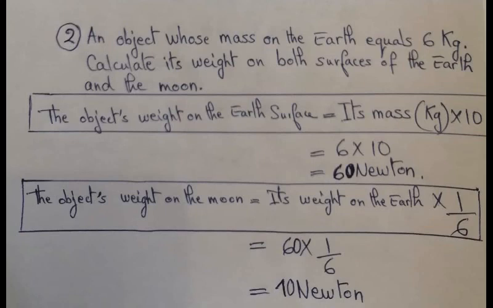The weight on the earth's surface. طب هو عايزني أجيب له كمان the weight on the moon's surface. طبعا الوزن هيقل. هيحصل إيه؟ هكتب إزاي؟ The object's weight on the moon equal its weight on the earth times 1 over 6. وافتكروا كويس إن times 1 over 6 يعني divided 6. يعني divided 6 equal 60 اللي جبناها من الخطوة الأولى times 1 over 6 يعني 60 divided 6 equal 10 Newton.